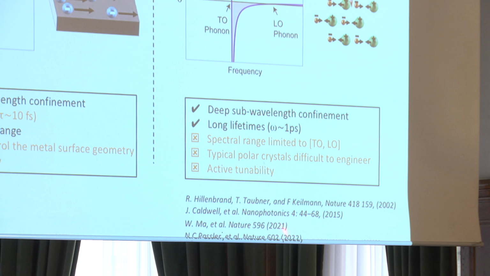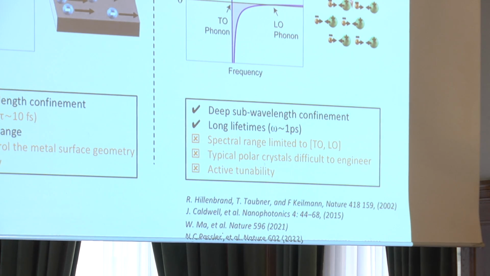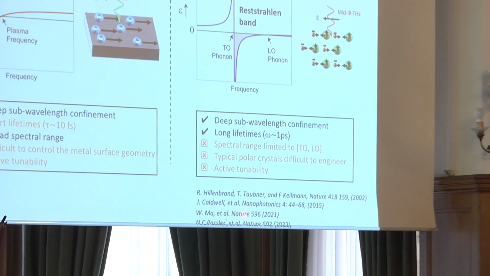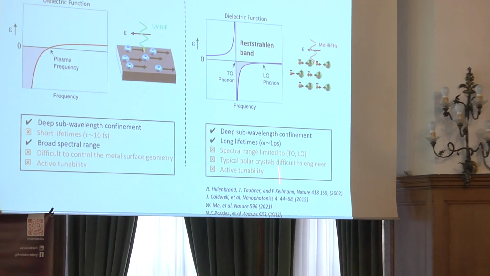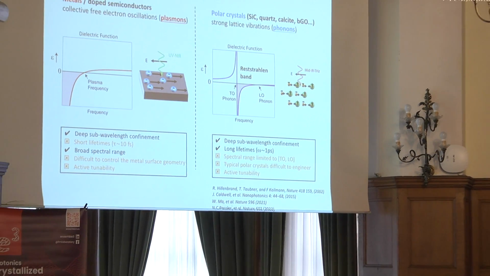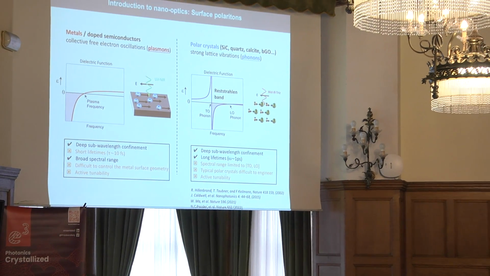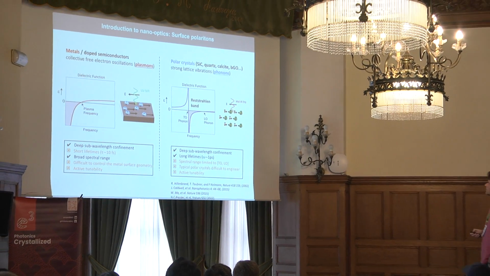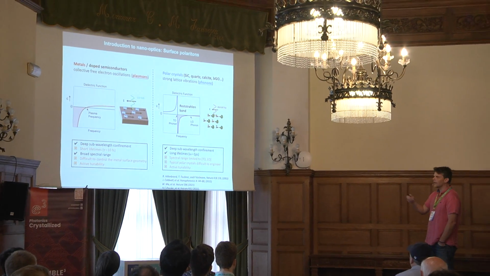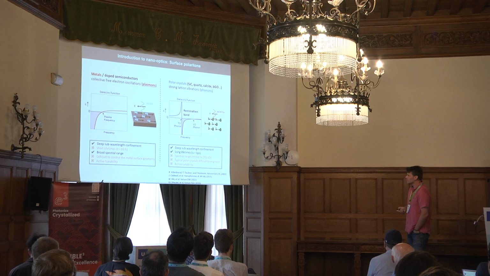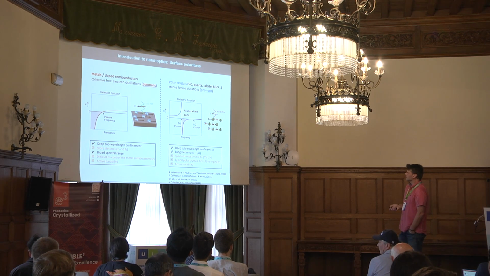Very recently, in 2021 and 2022, two other bulky polar crystals were studied, calcite and gallium oxide, because they support phonon polaritons with kind of strange properties, highly anisotropic. These ones are called ghost polaritons. These are called shear polaritons, if you want to check it in the reference. I'm not going to talk about this, but just to let you know that there are other, let's say, exotic excitations on these crystals.